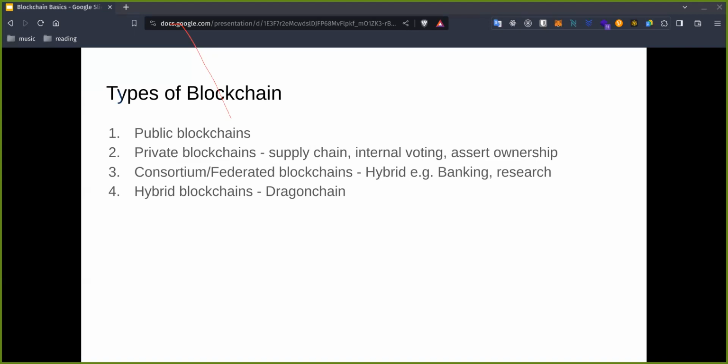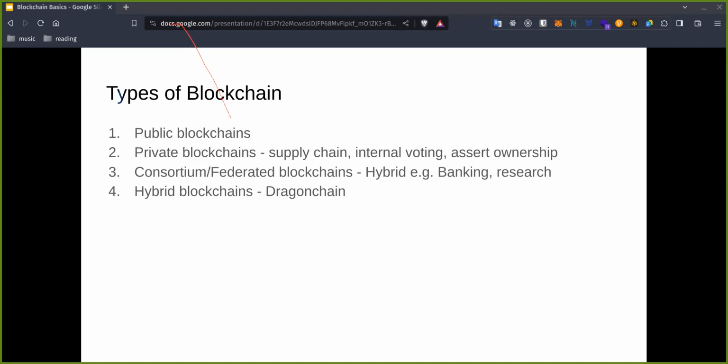Then, as honorable mentions, you can have permissioned public blockchains. I'll be answering your questions in a few. So basically these are public networks where participants need permission to join or perform certain actions. A good example: if you want to control voting and similar things, you can have a permissioned blockchain for that.